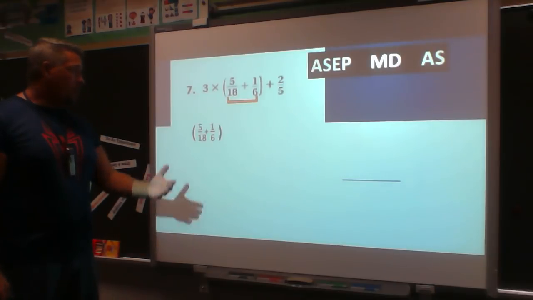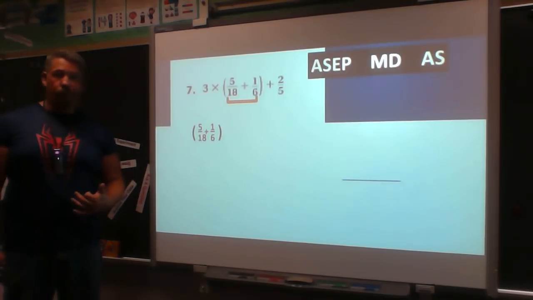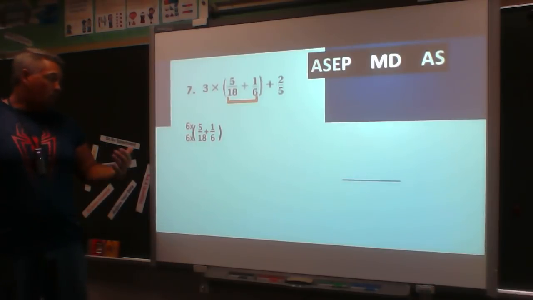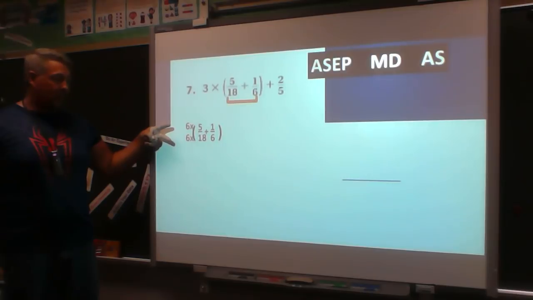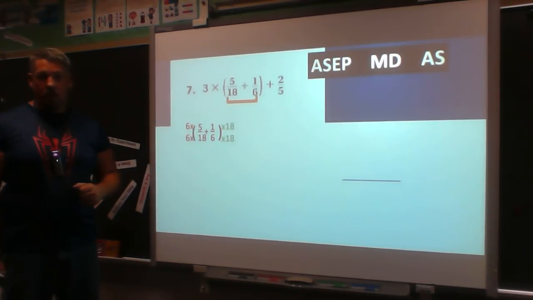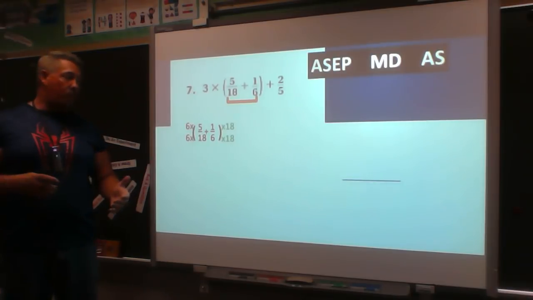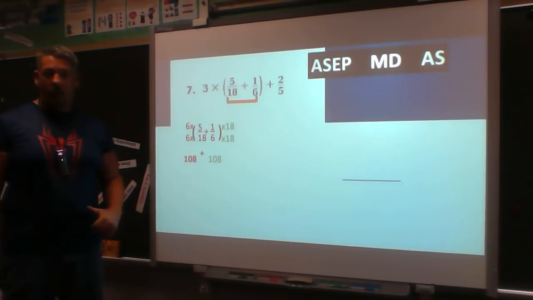So I'm going to start with my addition. Do I have common denominators? No. So I'm going to multiply by opposite denominators. Here's a 6, so I multiply by 6s. Here's an 18, so I multiply by 18s. Handy dandy calculators, type it in and tells me that's going to give me denominators of 108.